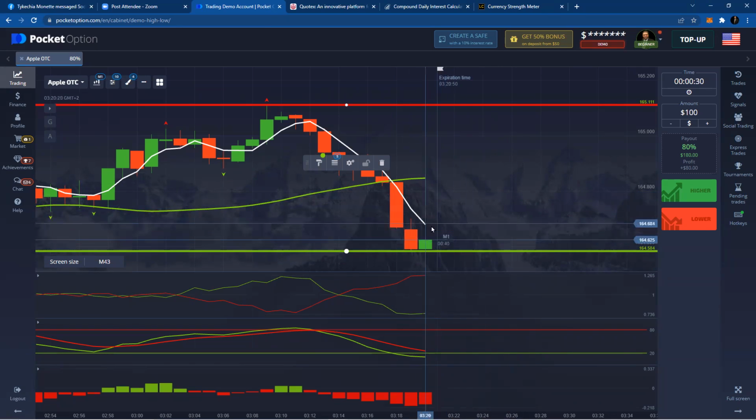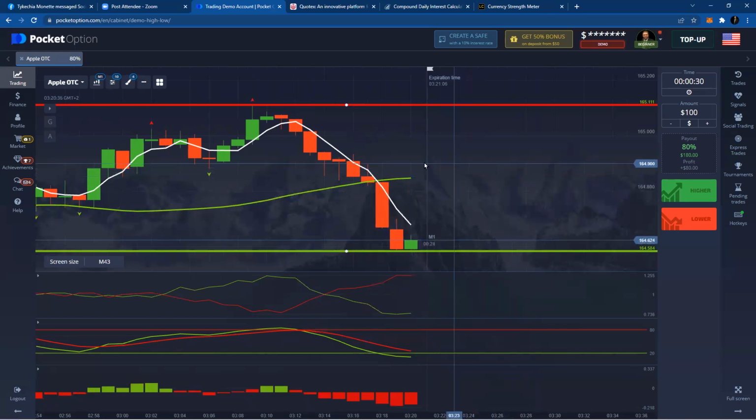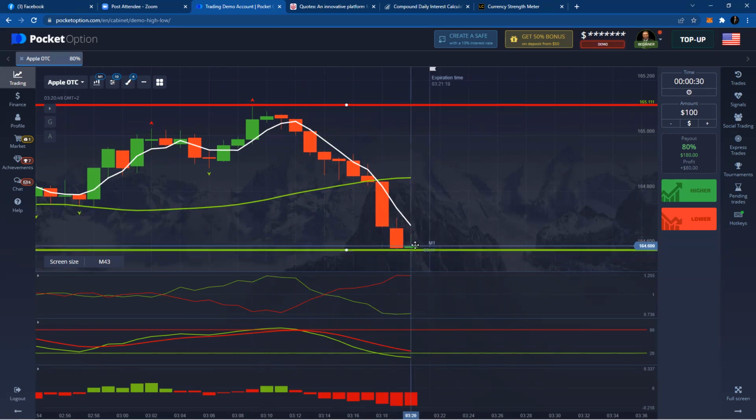And now it's bouncing back up and going back to the sales side, even though the indications over here still tell me that I have a pretty good sale going in. So I'm going to wait for this candle to finish. We have the fractal over here. It's telling me that it's going to the downside and it continued to go. I don't have a fractal at the bottom over here yet, so it's not telling me that it's about to reverse. And this is probably going to go into a little bit of consolidation because it's rejecting the support level.